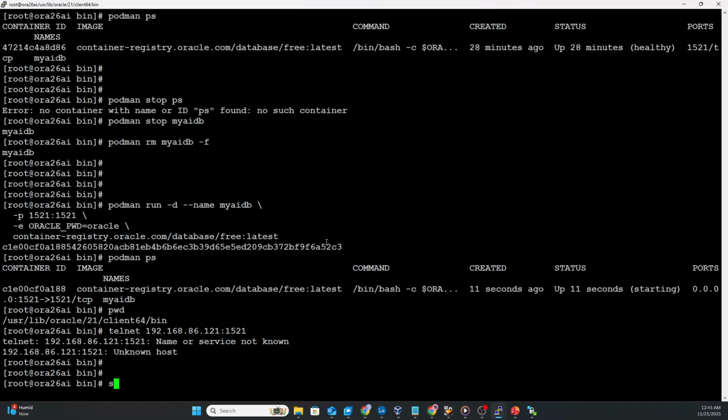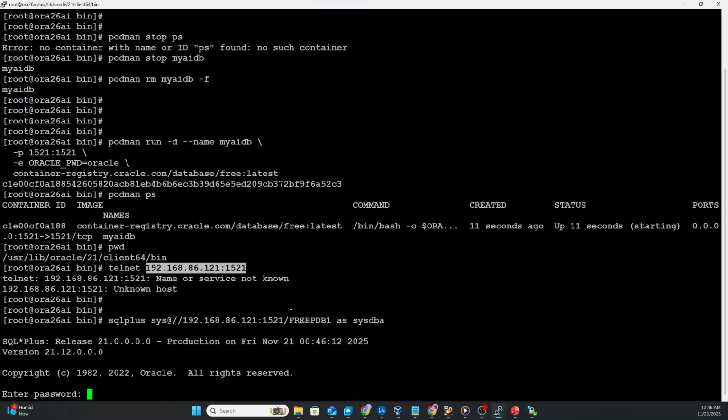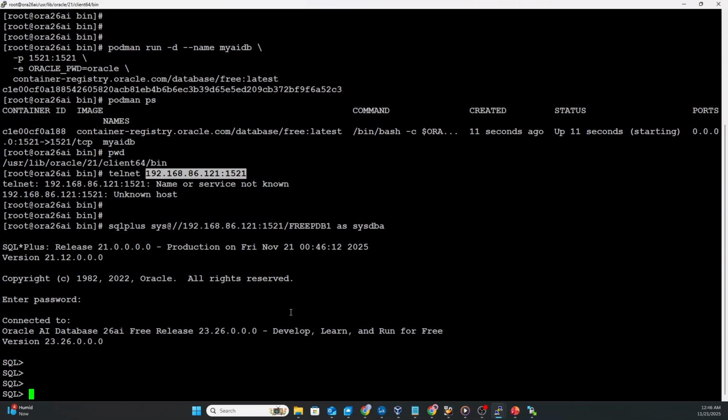So let's do SQL Plus, sys at the rate. Yeah, you can see that it got connected.